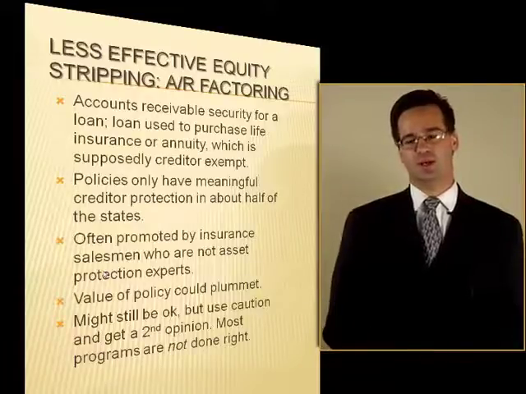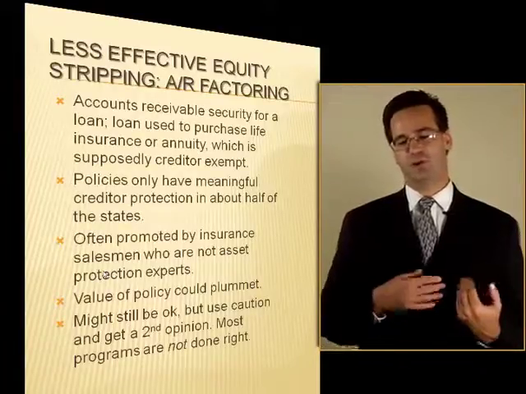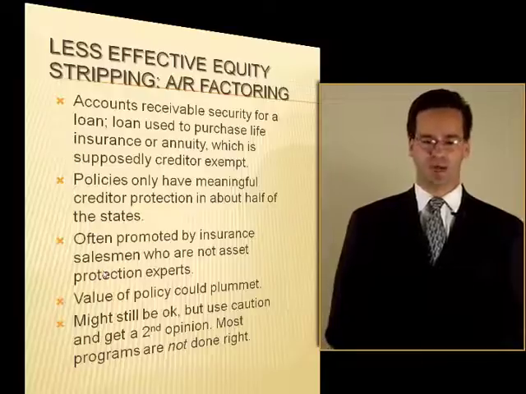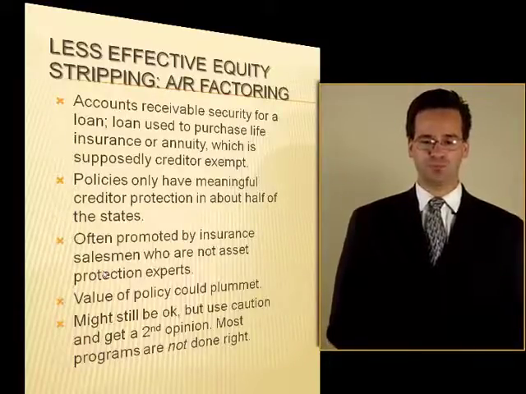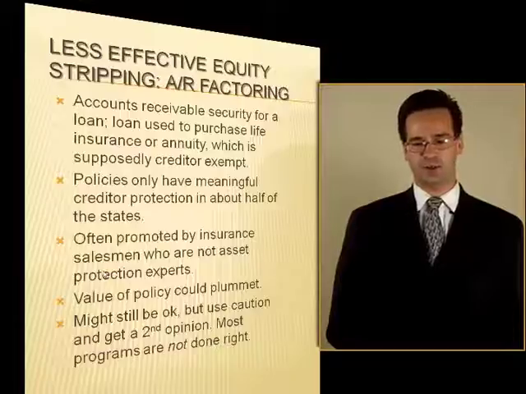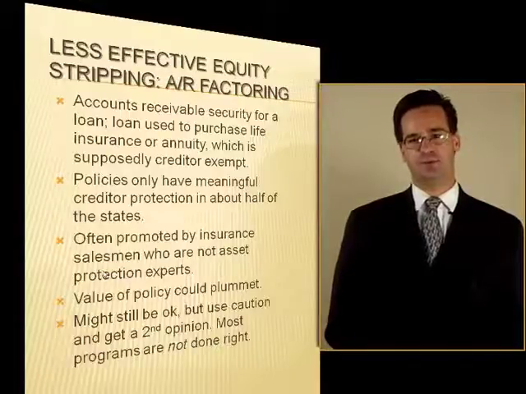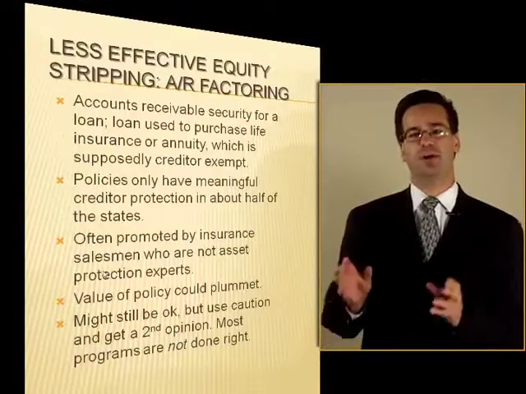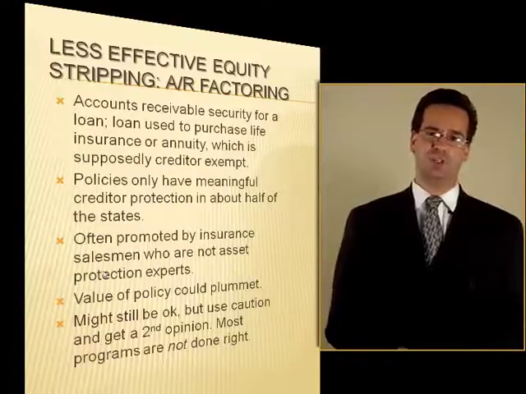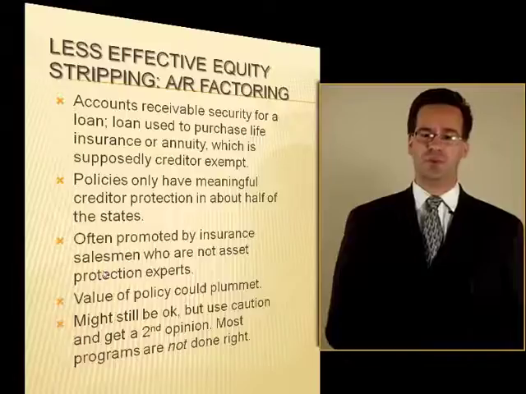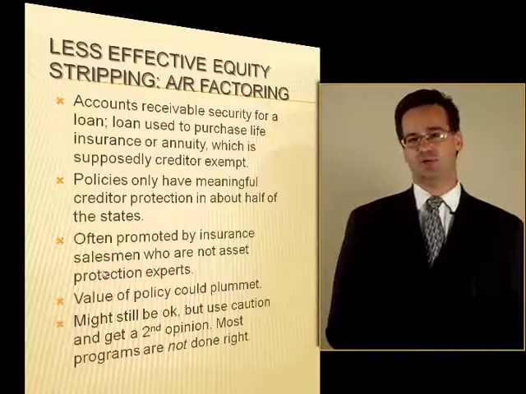Same thing here. You can end up, you take out the loan, you lose money, and now you're in a really bad situation. So with that said, this might still be an okay way to go. There's just a lot of areas where I'm saying here's a potential pitfall here. Be very cautious. Instead of equity stripping your accounts receivable with a debt-based lien, you might want to equity strip it with an obligation-based lien, which we'll talk about shortly.